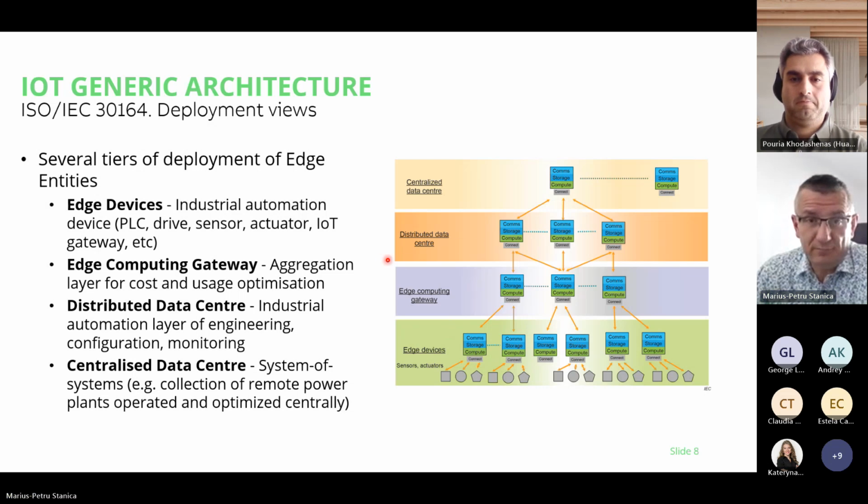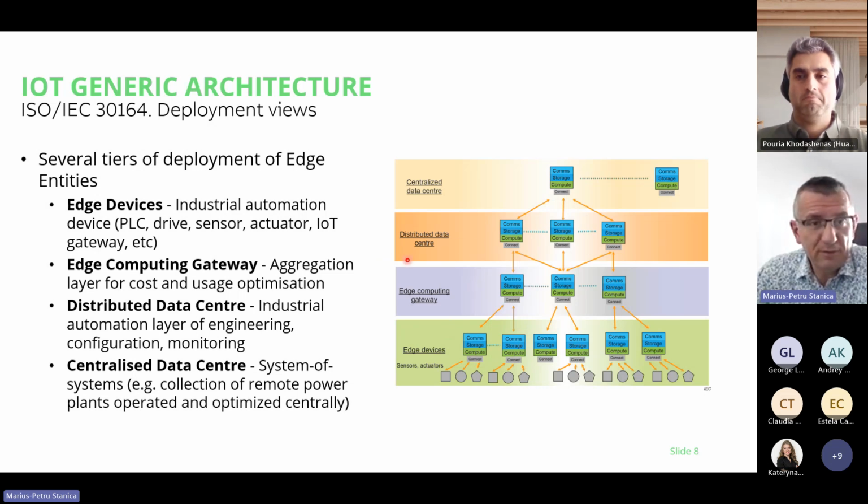There is the data center level, which is used very often for monitoring and configuration aspects. This is something local, but then you might have even a centralized one. Imagine the following use case.